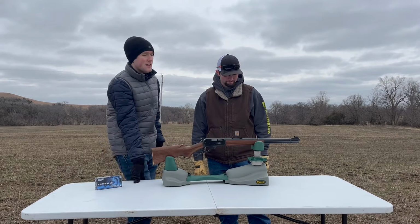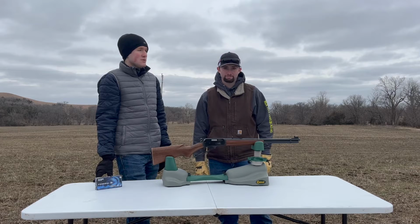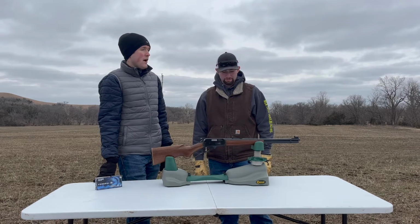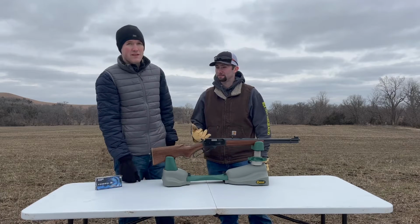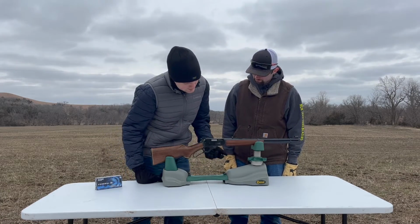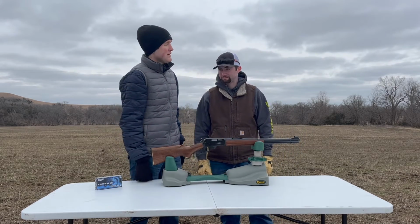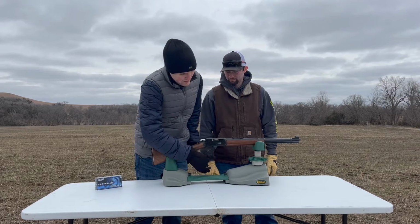Yeah, the sights on this gun make it really pretty accurate for not having any sort of optic or scope on it. The hood really helps. But yeah, very nice wood, nice bluing. The side gate on this thing is great. I really like it. Also, the action is pretty good.